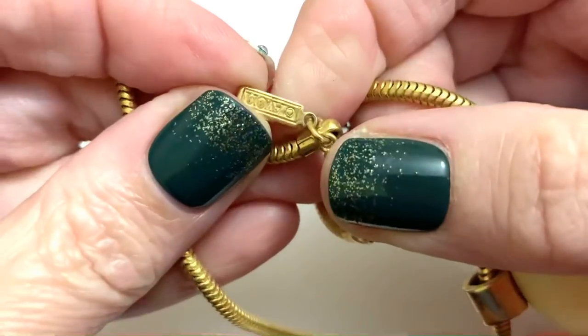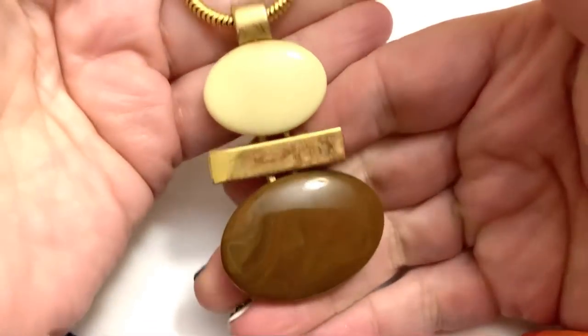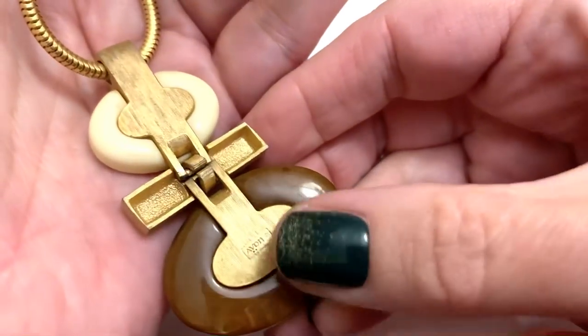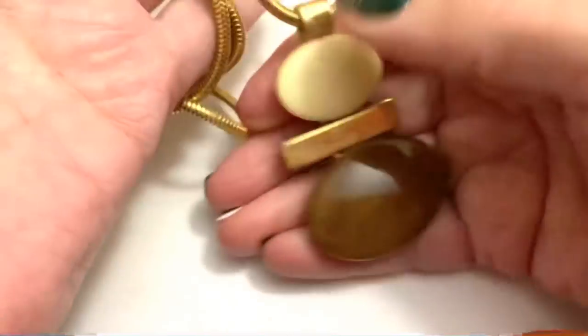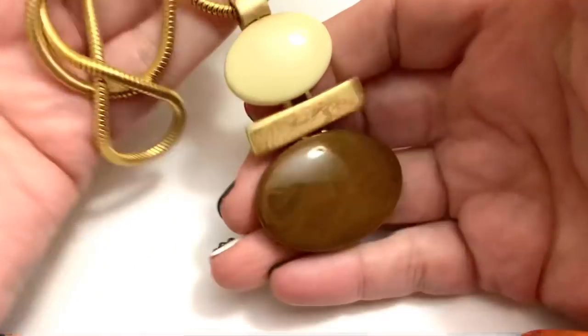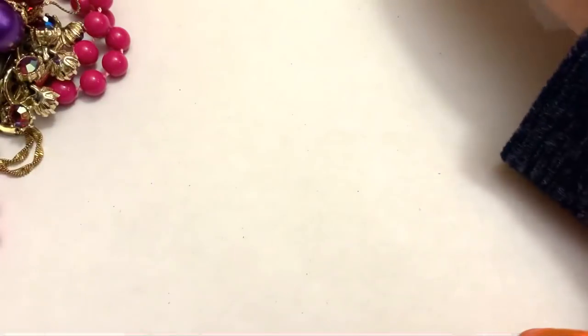I like it. Avon. It's probably, I would say, the 60s or 70s, right? Avon. Probably could clean that up. It's just probably some, you know, dirt. I like it though.